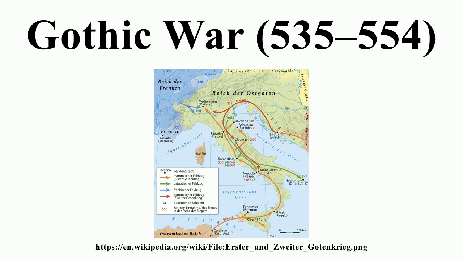As Wittigis marched to the northeast, he strengthened the garrisons of various towns and forts along his way in order to secure his rear, and then turned towards Ariminum. The Roman force of 2,000 horsemen occupying it comprised some of Belisarius' finest cavalry, and Belisarius decided to replace them with an infantry garrison so as to have them available at his side. However, the commander John refused to obey orders and remained at Ariminum. The error of this was made plain when shortly after the Goths arrived. Although an initial assault failed, they proceeded to subject the city, which had few supplies, to a siege. At the same time, another Gothic army marched against Ancona, and although they routed the Roman forces in open battle, they ultimately failed to take the city's fortifications.